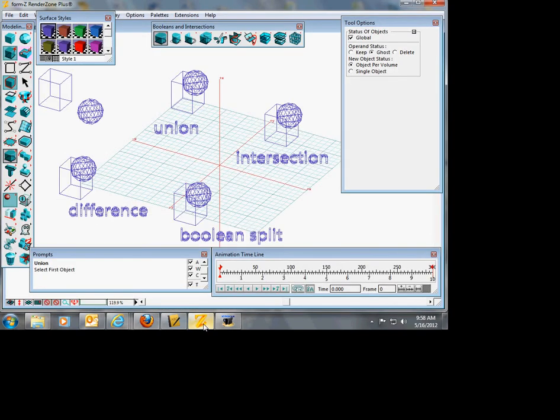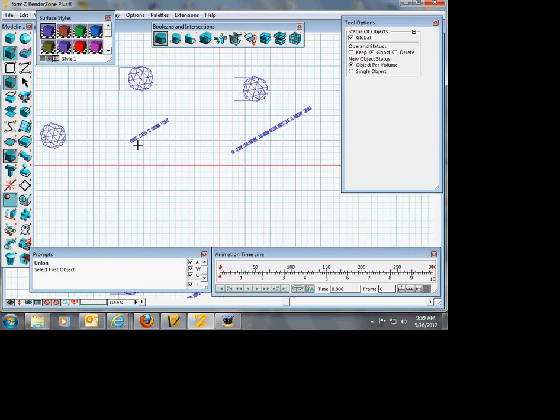Good morning. Today we're going to work with some Booleans. I've already set up my screen in a 3060 wireframe. Notice here on the far left I have two separate entities, one a rectangular block, another one a sphere, that were created earlier. What I did with these next four is superimpose the sphere on top of each square. We can see here from a top view that they are above each other.